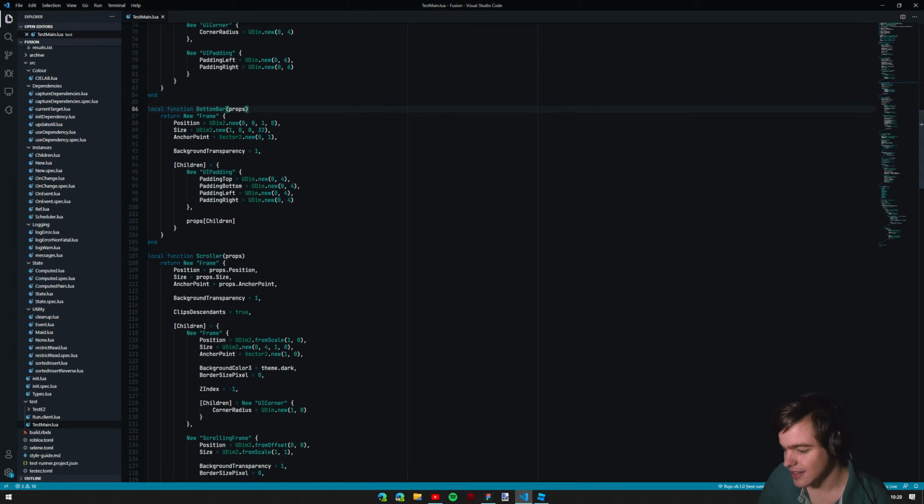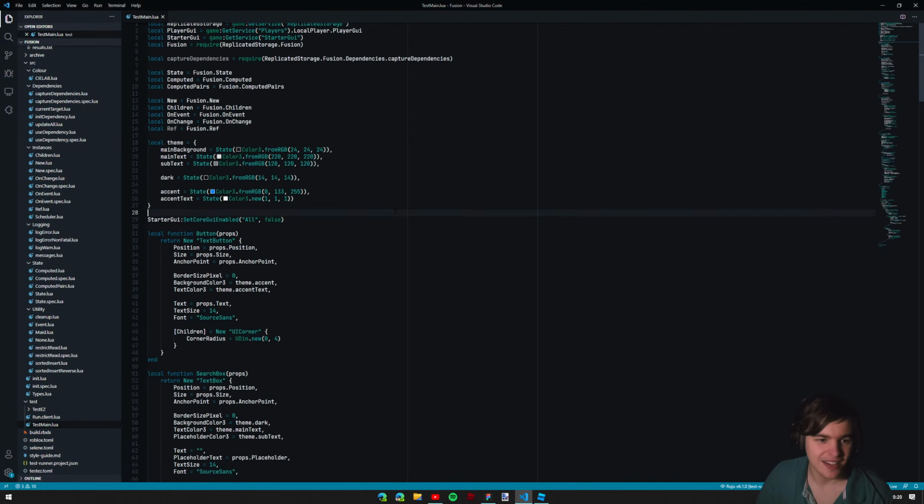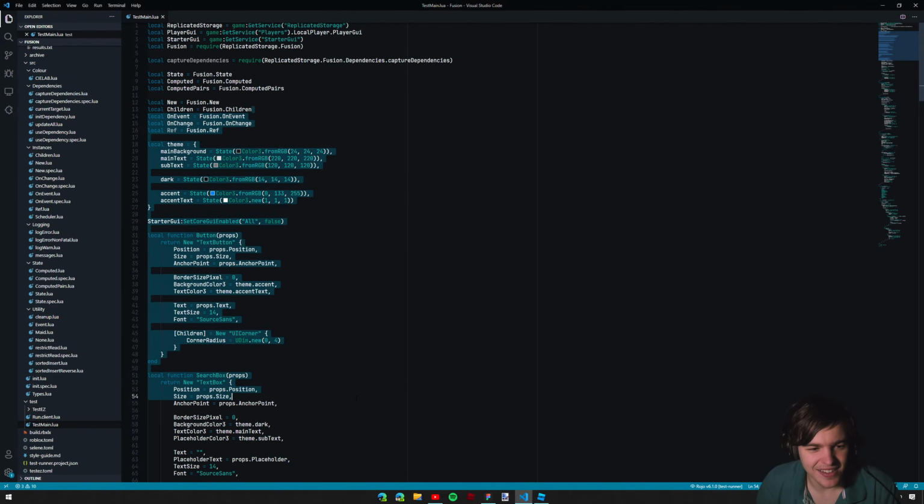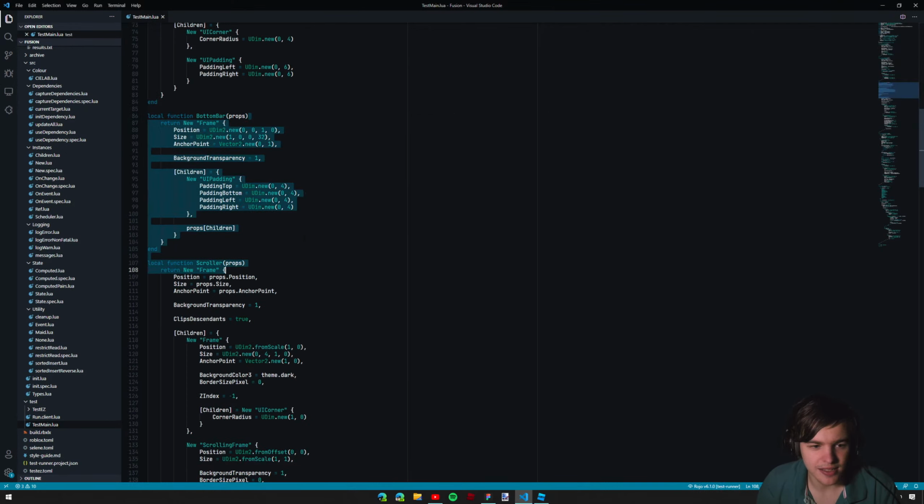When I have a dumb idea or solution, branches are my best friend. Yeah. I don't actually have Fusion under version control yet. I have a repository on GitHub for Fusion. I just haven't connected it to VS Code because I'm a bit lazy. But yeah, branches are great for dumb ideas.